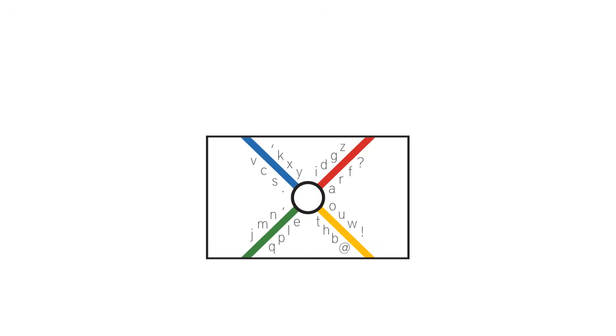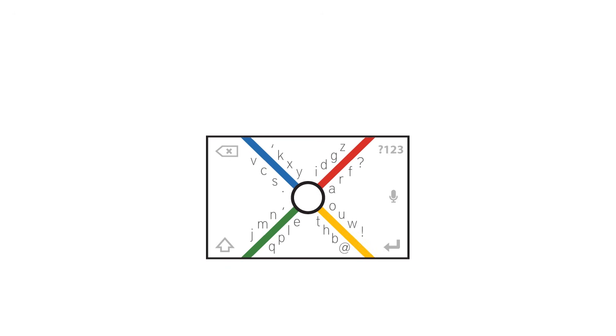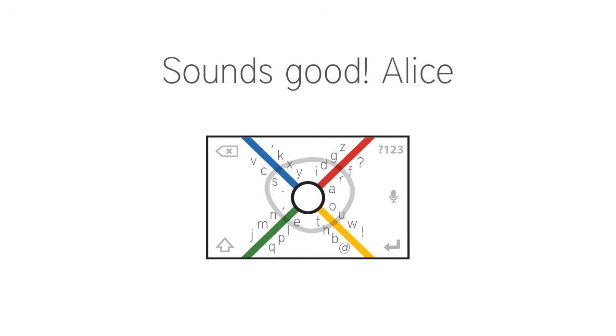Now, since only gestures starting in the central region are needed for entering characters, we have a lot of space around to play with. Obviously, we need some function keys, one for each corner: Delete, Shift, Num key, and Enter. We also added a voice input button. These are big buttons that you never miss. Furthermore, we can use gesture recognition for any gestures started outside of the central region to quickly produce custom character sequences, such as a commonly used phrase or your name.